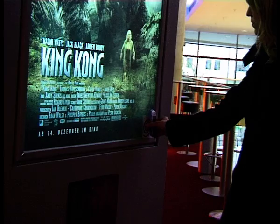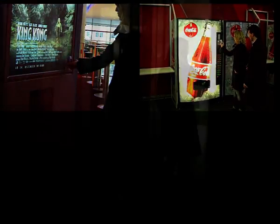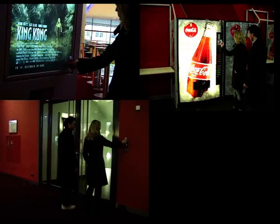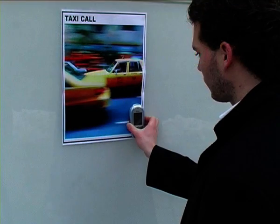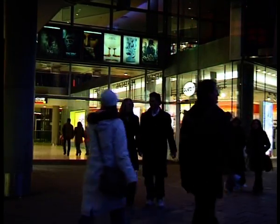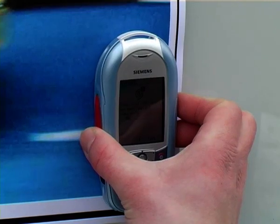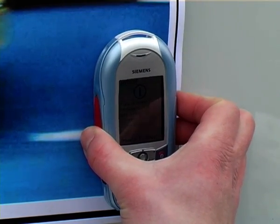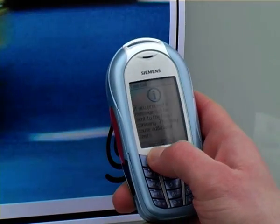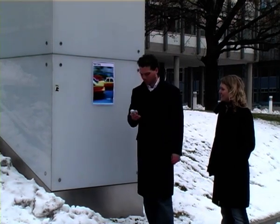Let's resume what they've done: they bought two movie tickets, had a drink without the need for change, and obtained entrance to the movie hall. Now let's see how they can call a taxi. NFC technology also simplifies that. If they don't know the taxi's phone number, they can still call one using the NFC device. He holds the cell phone above the NFC sign, waits until the tag has been detected, and is then connected to a dispatch operator, asking him to send a taxi to the location stored in the NFC tag.